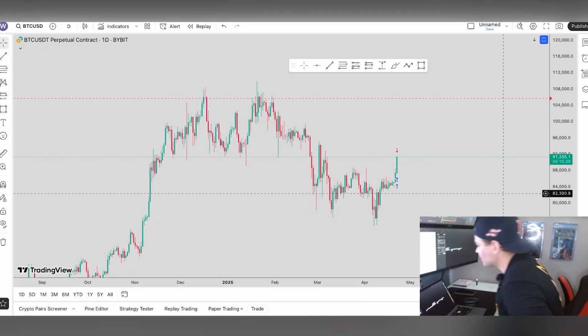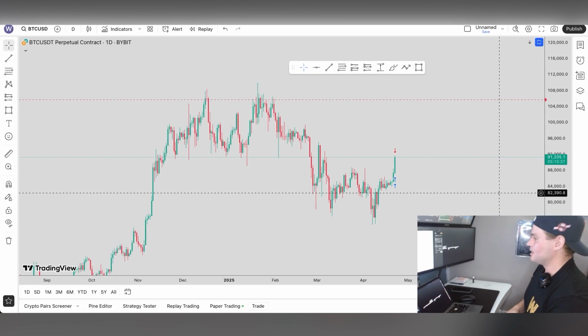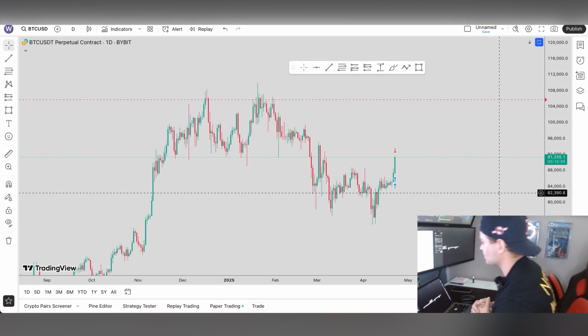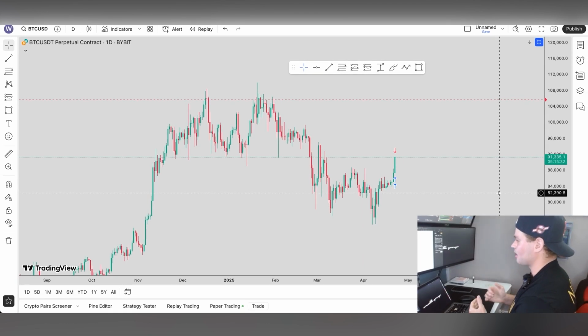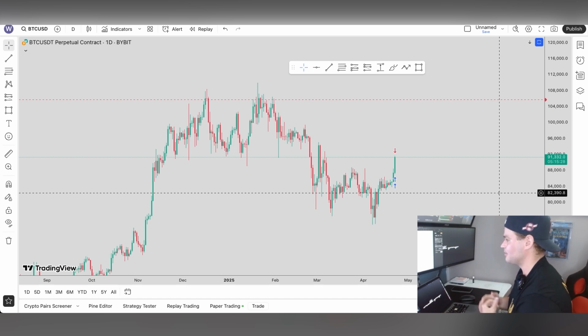All right, there you have it, guys. Your TradingView is set up and you are now dialed in like a professional trader. We covered everything you need to get started: downloading TradingView, getting in, building a watch list, tidying up your charts for a clean look, customizing drawing tools to mark key levels, adding indicators to sharpen up your analysis, using the replay tool to backtest like a champ, setting alerts to stay ahead of the market without being glued to the screens, and lastly, setting up your paper trading account to put it all to the test.